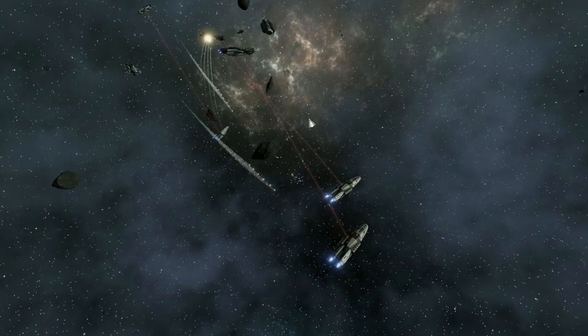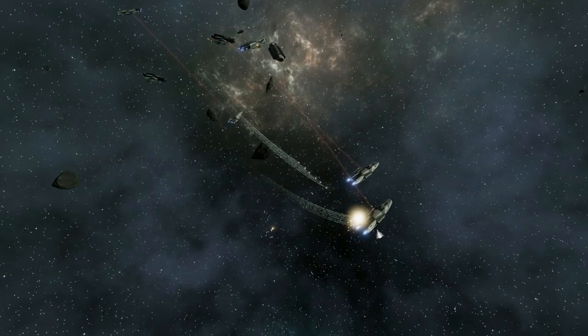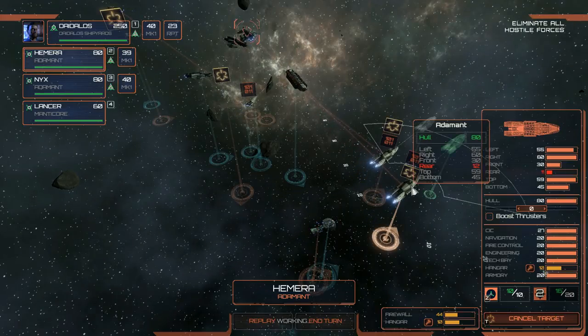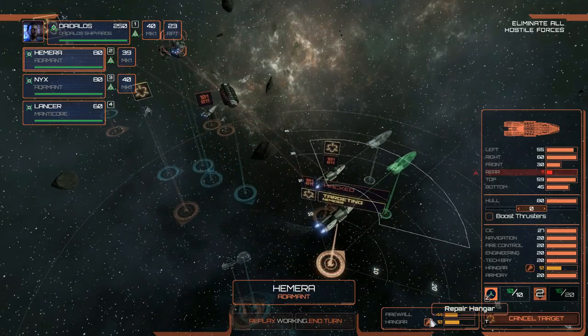Missiles incoming! The Vipers, as you can see, can try and deflect missiles. They're just not very good at it. Rear armor is not quite down, it held.